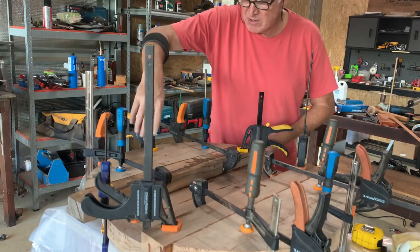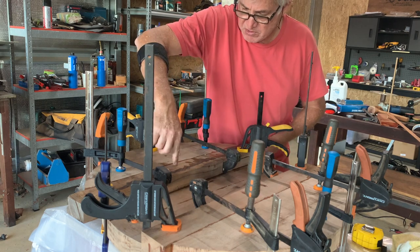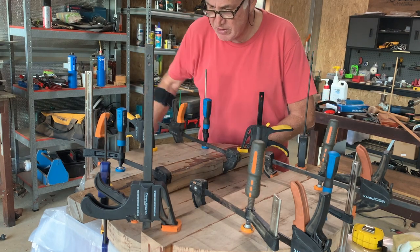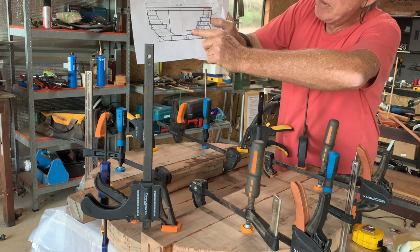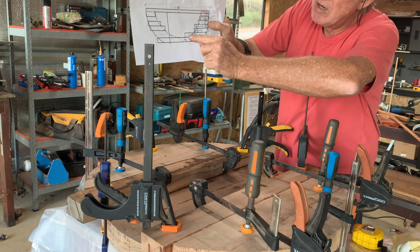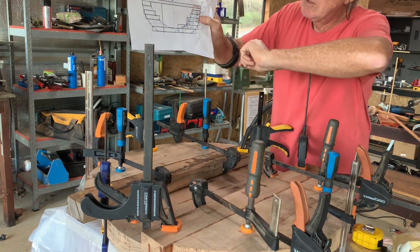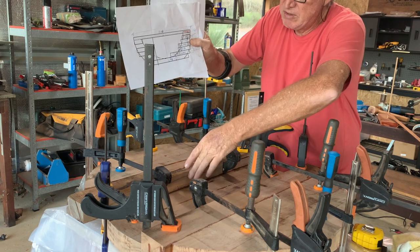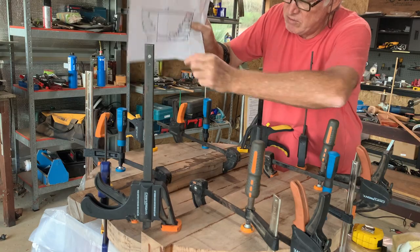You may have noticed that I had to put these narrower pieces in the front into this corner. They're just glued into place. They're really just spaces, they're going to be wasted. So that is this piece here, which goes in front. And they'll be mostly shaved away when I do the sculpting, but I just needed a little bit more so I can get that nice curve in here. So I've just glued that front bit on there.